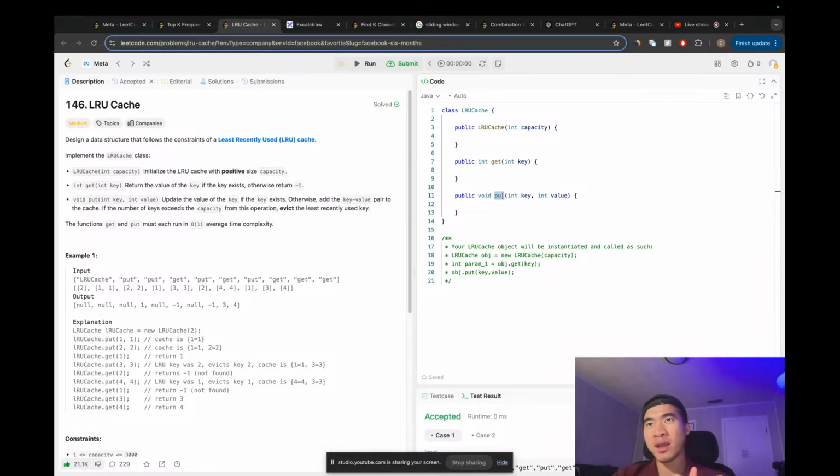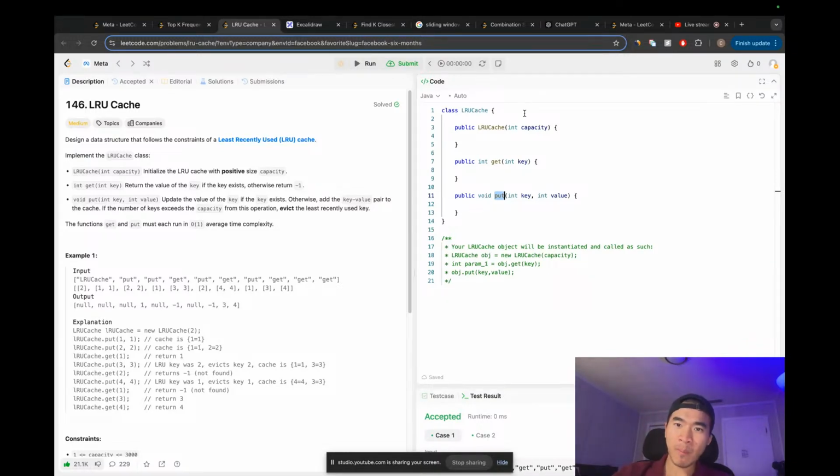And that way, whenever we need to remove a node, we can access it in O(1) constant time. And since it's a doubly linked list, we can access the previous node and the next node of the current node that is being removed in constant time to do the list manipulation to remove the current node from the list and either delete it completely or move it to the front.